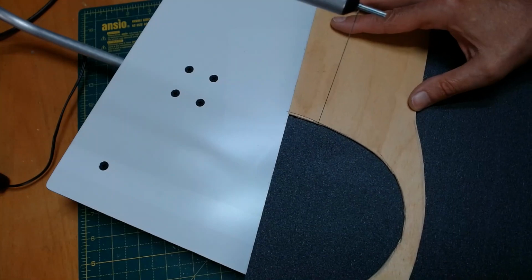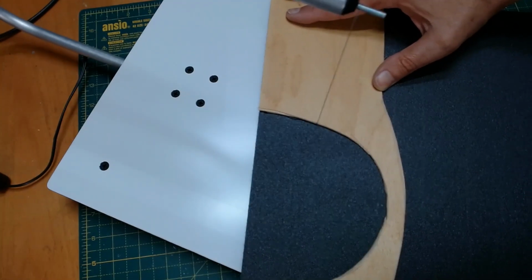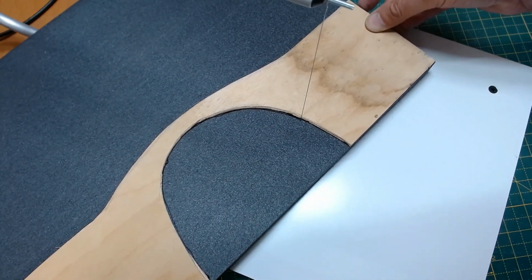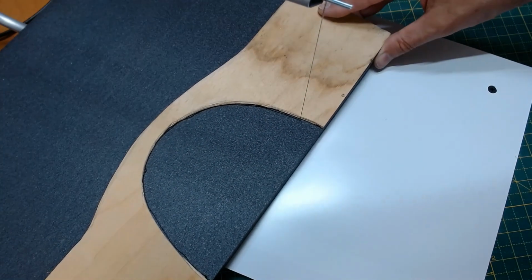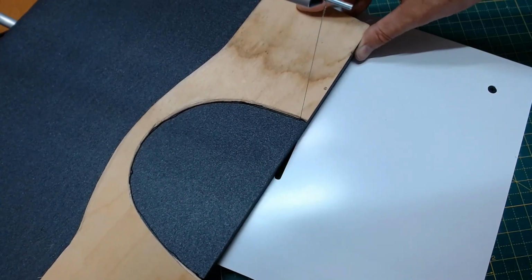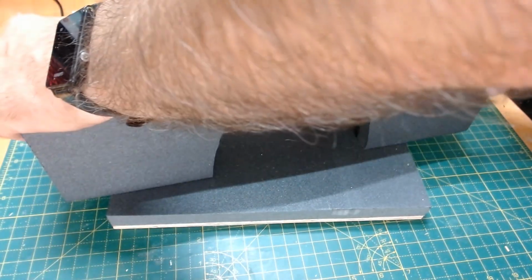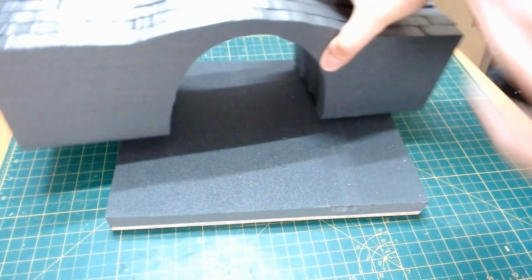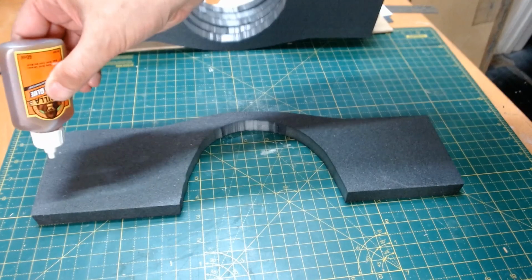When pushing the foam through the hot wire, you've got to let it cut at its rate and not try and force it. There's a great temptation to push harder and harder to try and speed things up, but you'll risk snapping the wire doing that. Just be patient and go as slow as necessary. Now repeat 5 times and then stack them all together to test whether I've got enough width for the bridge. I'm happy it's wide enough, just.